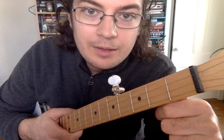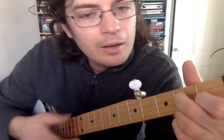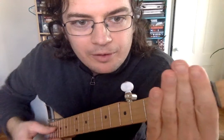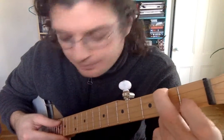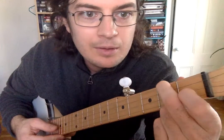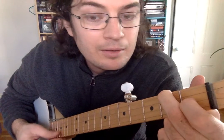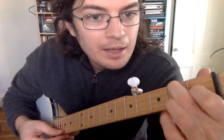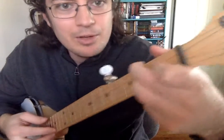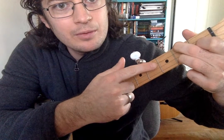The last chord is the F chord. To do an F: on the D string, take your middle finger and put it behind the second fret. The G string — you don't put any fingers on it. The B string, you put your index finger. And then with your ring finger on the high D string, same note, behind the second fret. So it's 2, 0, 1, 2.